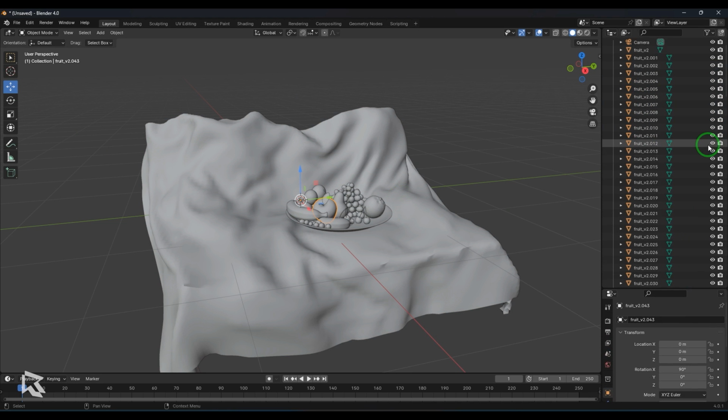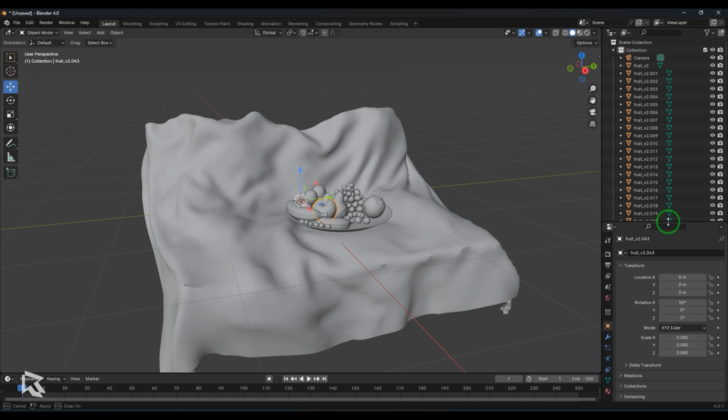Then you should be able to see the whole list of objects in the outliner. So that's how you generally separate this one piece model, or you can individually select the components and do that separation also. Now once that is done, I need to set up my camera.